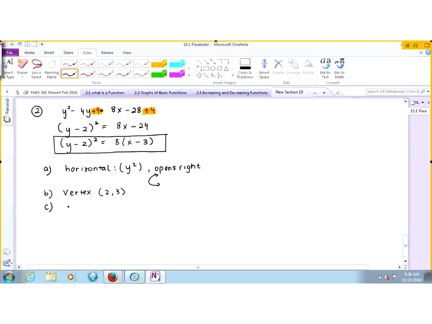C, what about the focus? Yes. So we know that this is, what is this number here? 4p, right? So 4p is 8. So this is actually your focal diameter. So p is equal to 2. This is where we stop, and then we start with our sketch. Because otherwise you have to memorize. Oh, this is, what is it? H plus p, comma, k. So we're not going to memorize, we're going to sketch. Too many H and too many P's we have to memorize. So no, we're not going to do it. We're going to sketch.